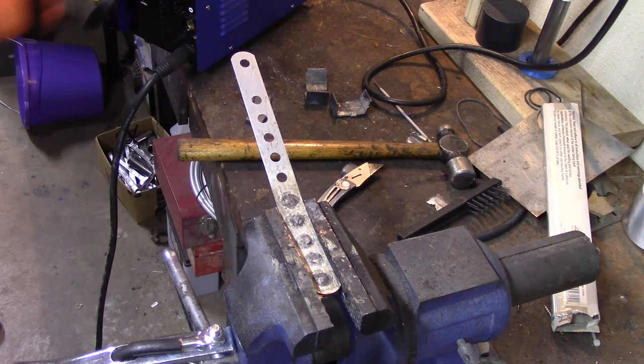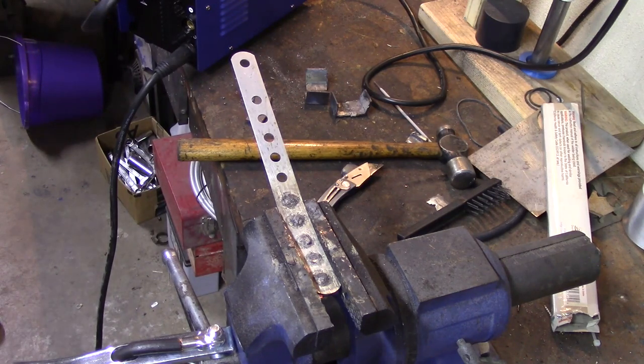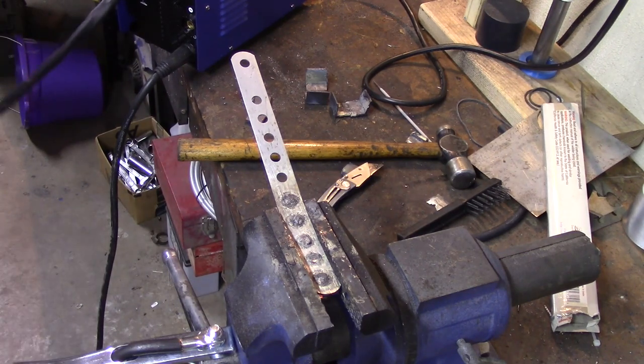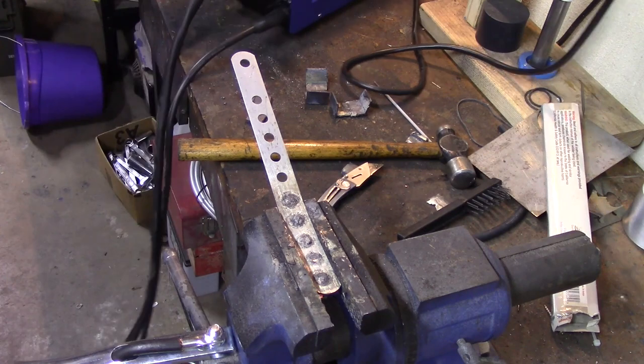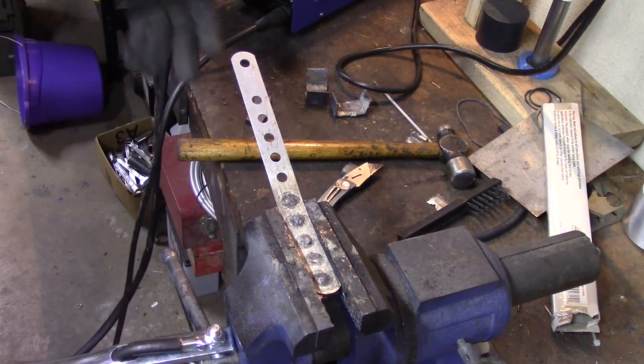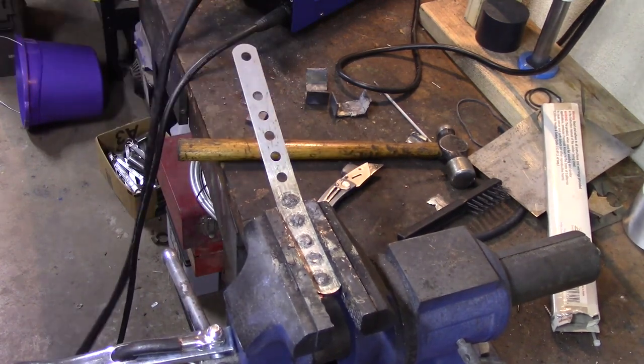And the light over here says SIN MIG. I'm not sure what the SIN is, and I don't care. So, let's weld some of these holes up and see how we do. And I'm going to turn the heat all the way down. I'm going to turn it as low as it'll go, because this is thin stuff.